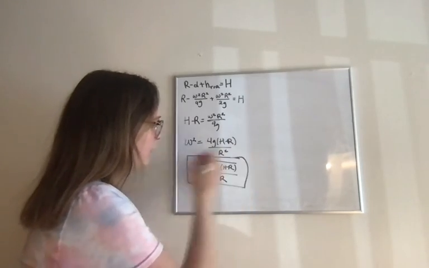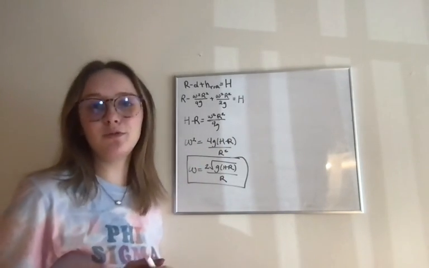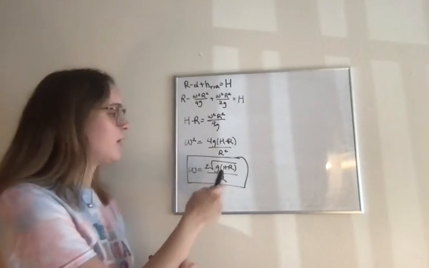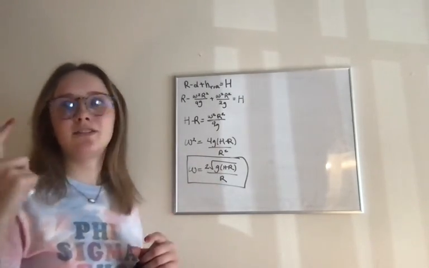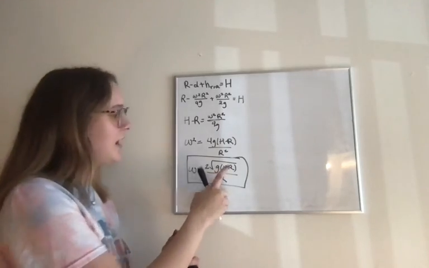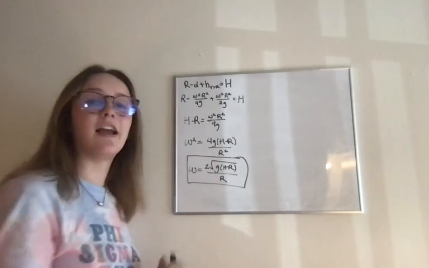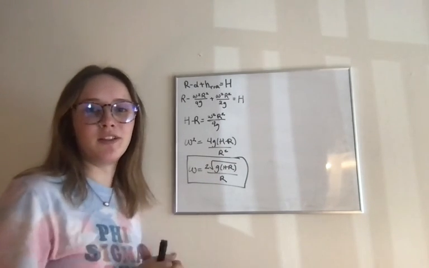And this is the final equation that we get for our maximum velocity, and you can get all of these values from the dimensions of your container, so we can find the height of the container, we can find the radius easily, and we can plug in those numbers and we can get the maximum velocity before the liquid spills.